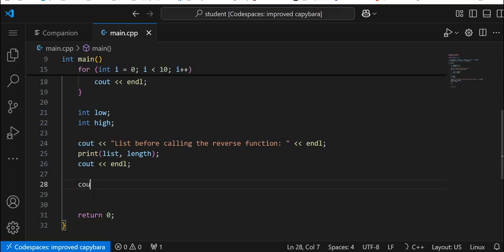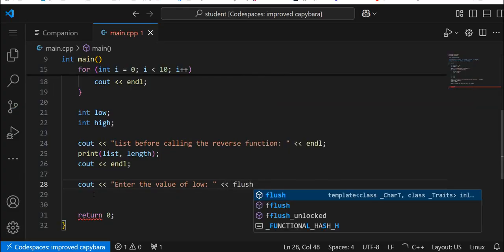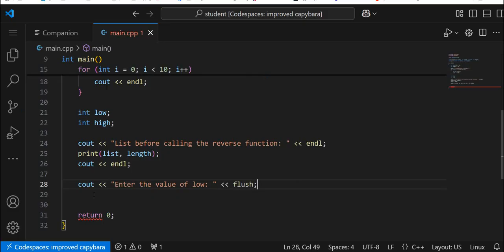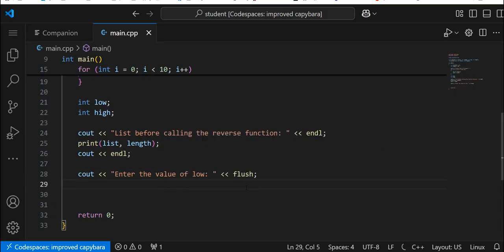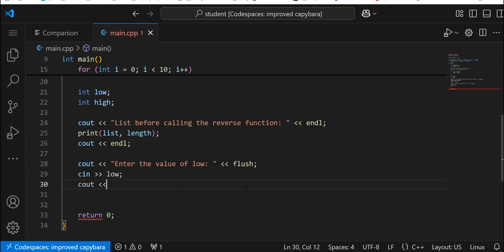Then cout: Enter the value of low. Let's go flush. Then cin, low.